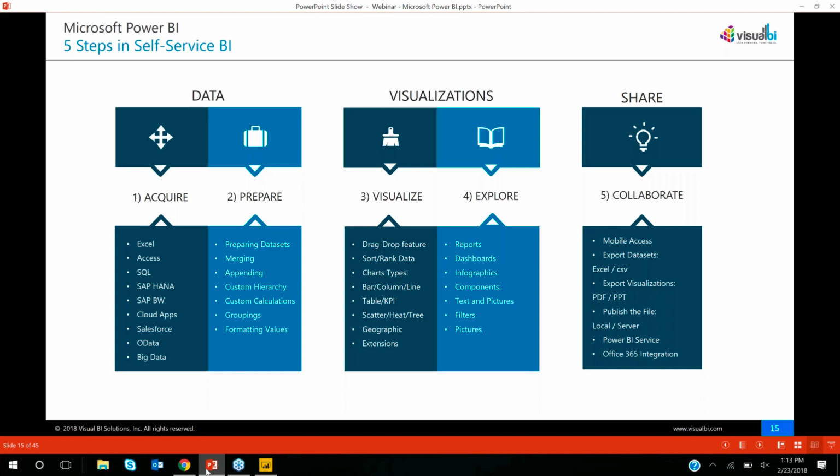And then data visualization, where you build charts on the fly and see how easy it is with the drag and drop functionality. Then building dashboards using these charts, and then finally collaborating with the other users using all these steps.